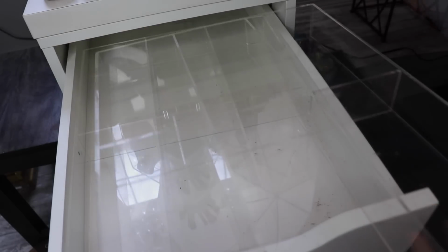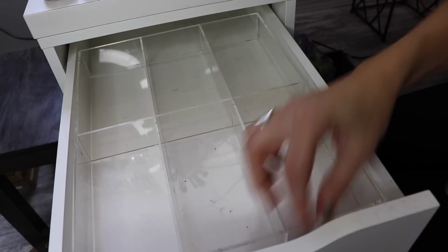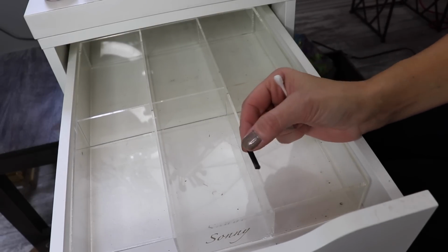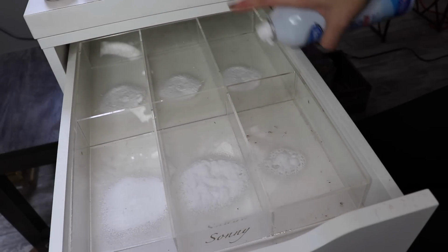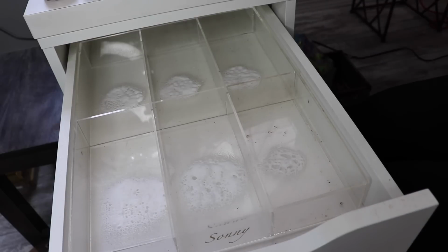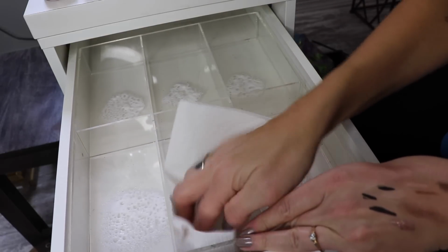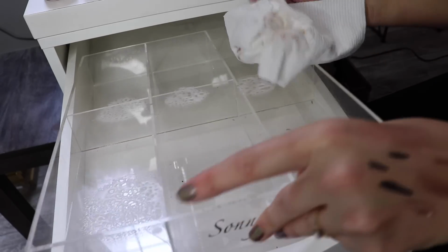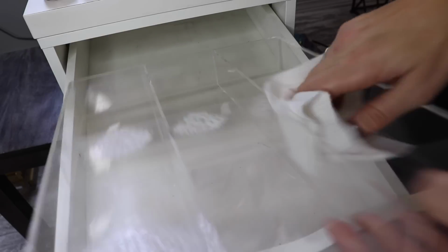Okay, so I'm gonna wipe this guy out, get rid of these Band-Aids. Why are there Band-Aids under there? And I'll be back and we'll organize. Ooh, girl. Oh, nice, a Q-tip and a random eyelash curler thingamahooch. I love the smell. I should probably just wash this in the sink. Right? Yes, Nicole, you should have washed it in the sink. Alright, let's go do that.